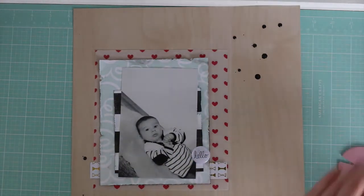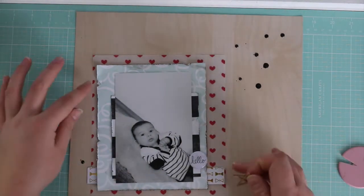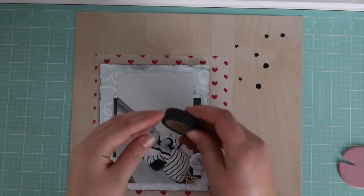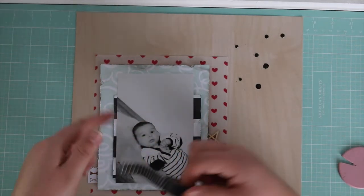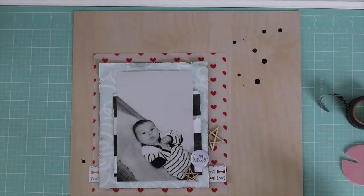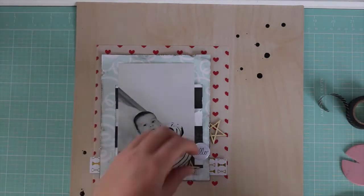Now I haven't stuck anything down, but I'm playing around with the embellishments for this kit to make sure I'm happy with where everything's going to be going. I know some people tend to sketch out their layout or have it planned before, but I tend to just go with it, and I like to see things and then I end up going back and sticking everything down, which can also be really annoying when you've got a lot of elements to then go back and stick, but that's alright. That's when iPhones come in handy and you just take a quick picture of your layout, how it's sitting.